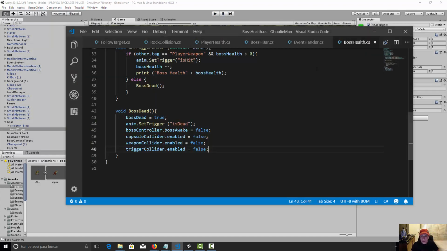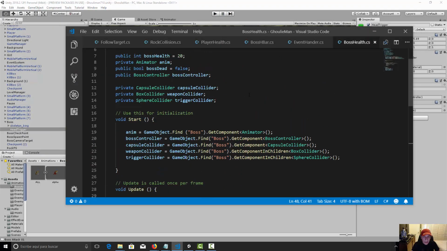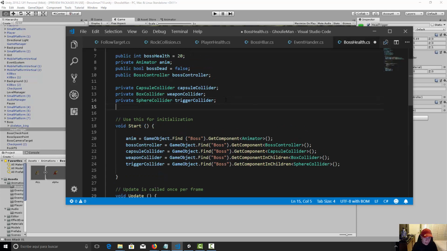Okay, let's go to our boss health, and let's say, okay, private particle system is going to be our particle system. Okay, and let's initialize this.